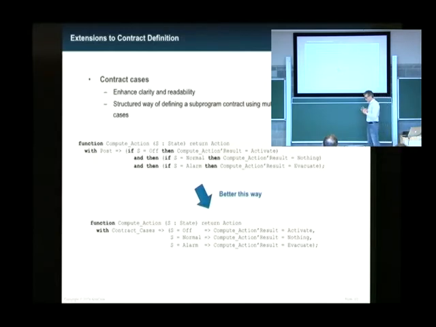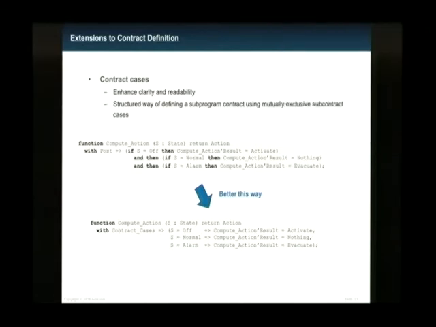Some additions, for example, an evolution of the way contracts can be written in Ada 2012, but that we found quite convenient, and that's why we put that into this part, is what we call the contract cases. We noticed that many times when you write a contract, when you write the behavior of a subprogram, it's very common that you write, okay, if my input value is positive, then the result is this one. If my input value is zero, my result is that. If my input value is negative, my result is that. You can write that with an if statement like the one on top.